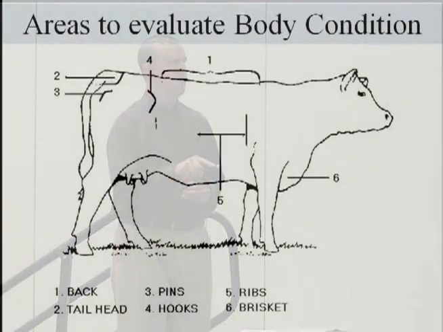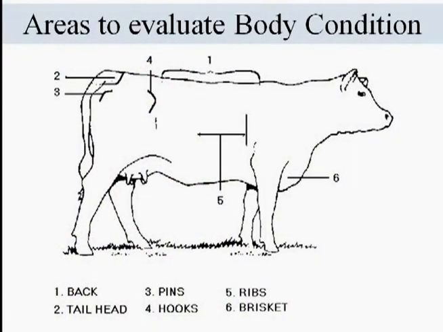But where are we going to look at on that cow to evaluate body condition? And we're not evaluating how full she is, how big around her belly is, or how thick she is from a muscle standpoint. What we're evaluating is, has she lost any muscle from being too thin, and then how much fat cover does she have on her? And so one place we would look would be down in the brisket. Another place we'd look is over the ribs. How easily can we see the ribs of those cattle?